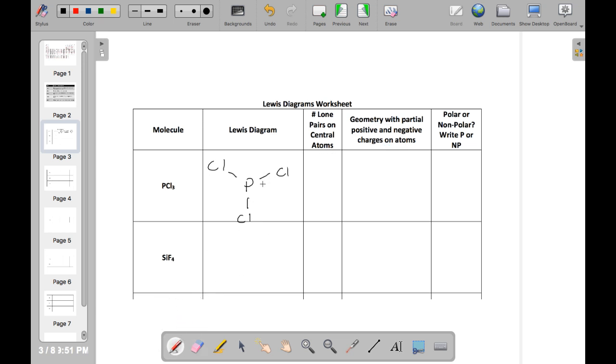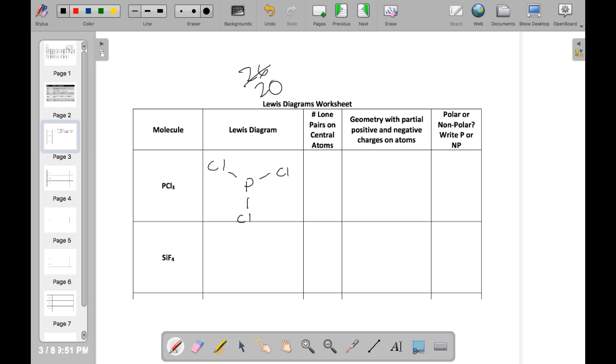So these bonds count for 2 electrons. These are covalent bonds being shared by these atoms. So this is 1, 2 electrons that count for this chlorine. But these 1, 2 electrons also count for this phosphorus. So right now this phosphorus has 1, 2, 3, 4, 5, 6 valence electrons. Each chlorine only has 2. Now keep in mind it started with 26. So 1, 2, 3, 4, 5, 6. I already used 6 electrons.